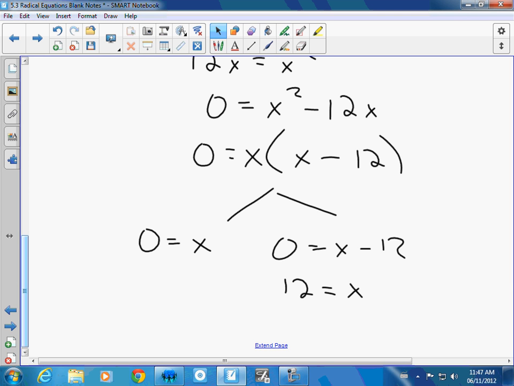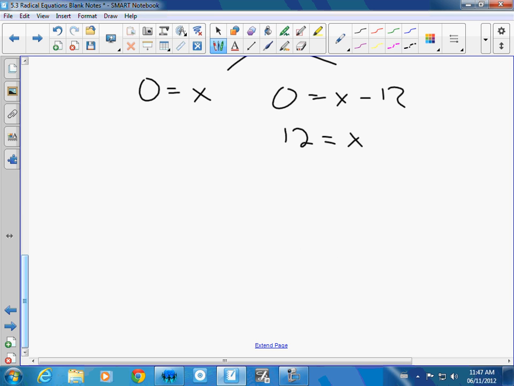This might throw you sometimes when you get these simple ones, right? You have to realize GCF is always the first thing you look at. If you have a trinomial, more than likely it will factor into 2 binomials. But if we start with something other than a trinomial, you have to look for GCF or difference of squares, right? Remember x squared minus 9? Those are difference of squares. If not, then you can go to the quadratic formula. Okay, so our 2 answers are 0 and 12. So now we're going to check.